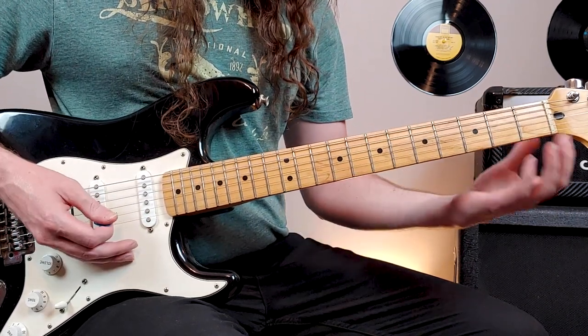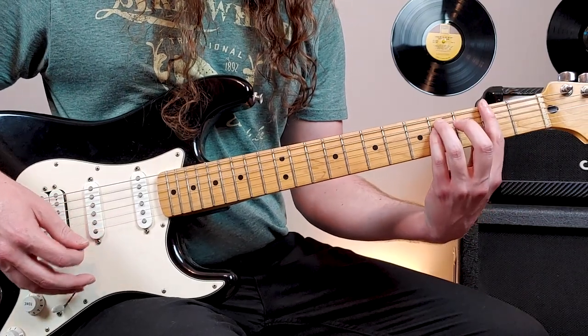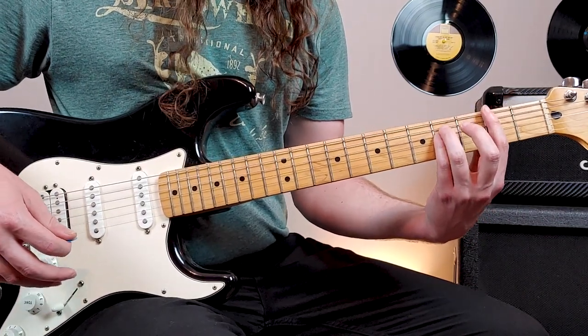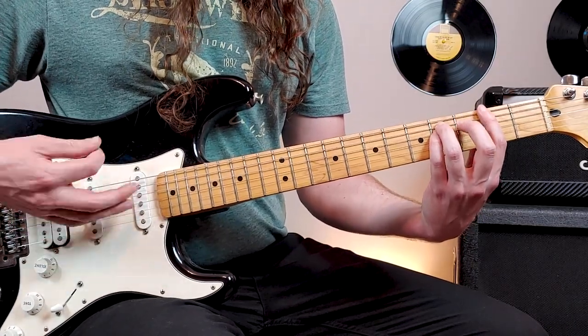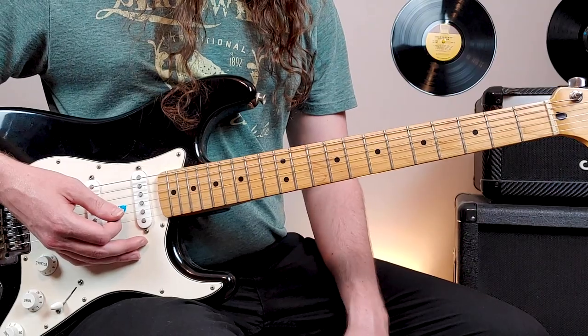Okay, and at this point, it'll join up with the rhythm guitar again for this 2nd fret power chord in the chickas. And then slide into the chorus.